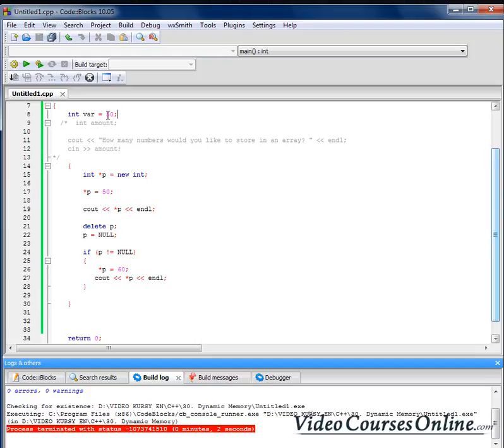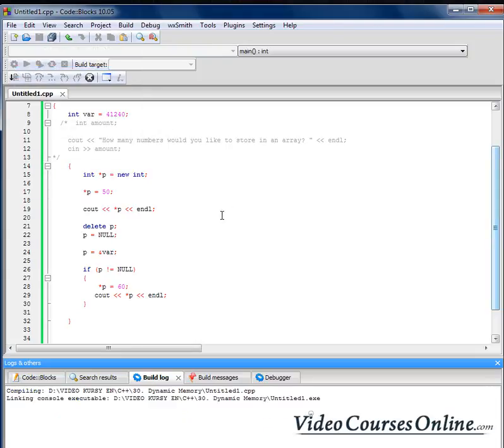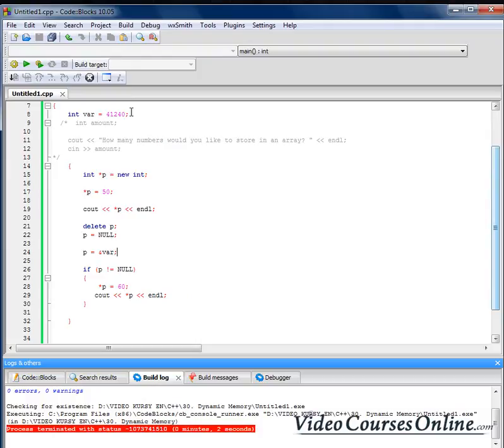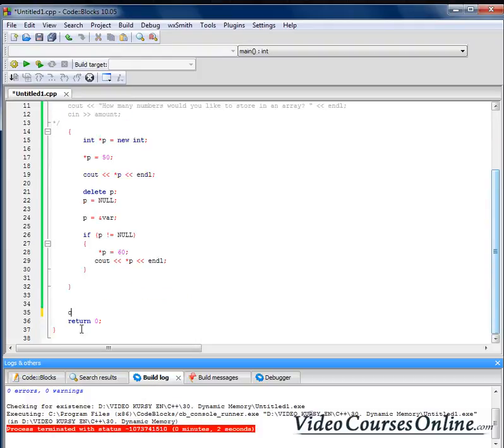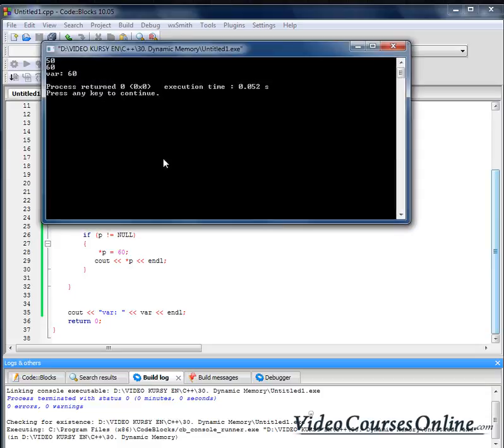So for example, let's assign another value here. I can do something like, hey, okay, now I want to store the address of the variable here. And now I can build and run that program. As you can see, I changed that value here also. Look, I can send it to the output here. It's changed. It's okay, everything is working fine.